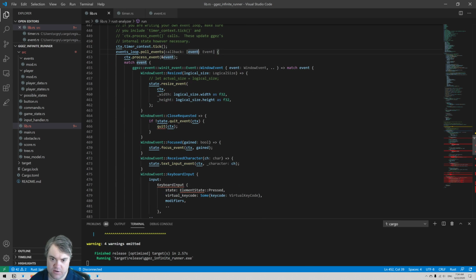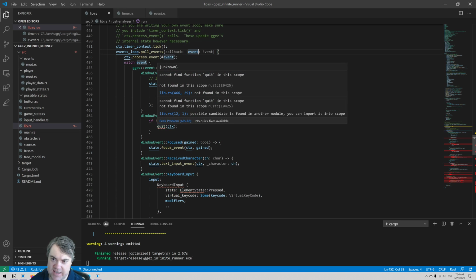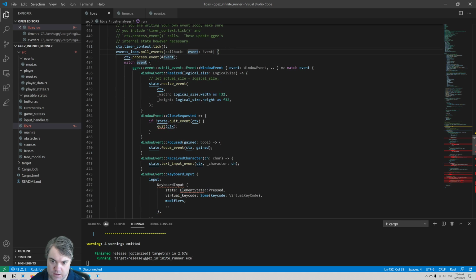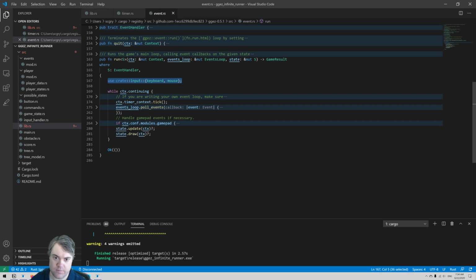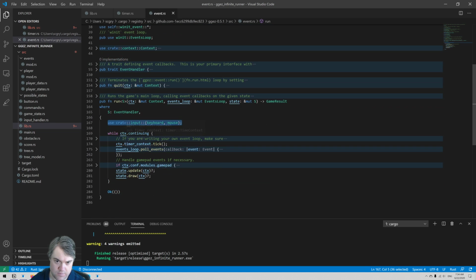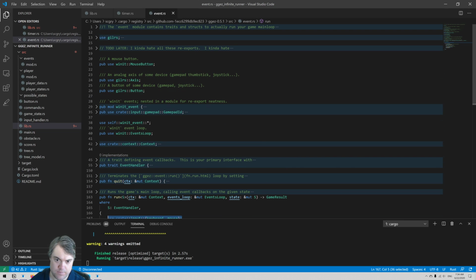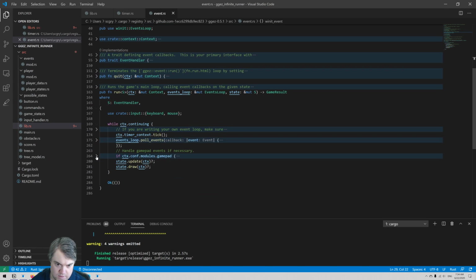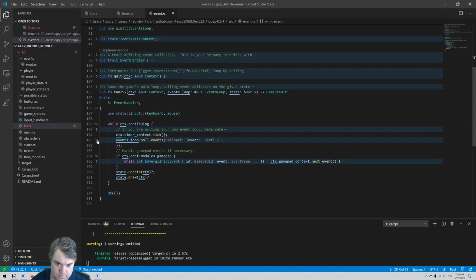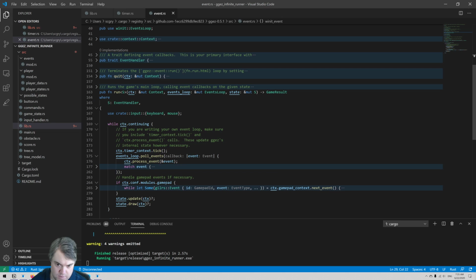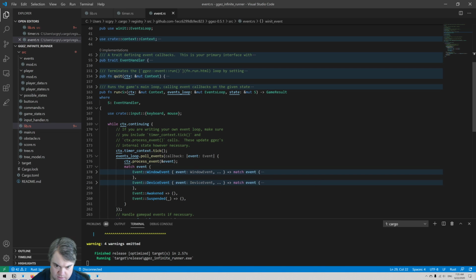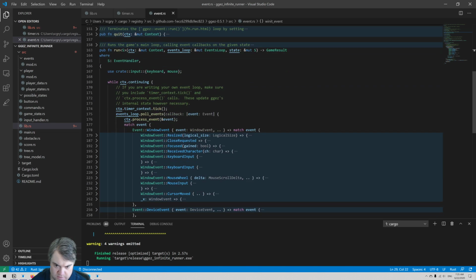So continuing down, then we have quit. Cannot find function quit in this scope. What is quit coming from? Where did we see quit? Right in here.